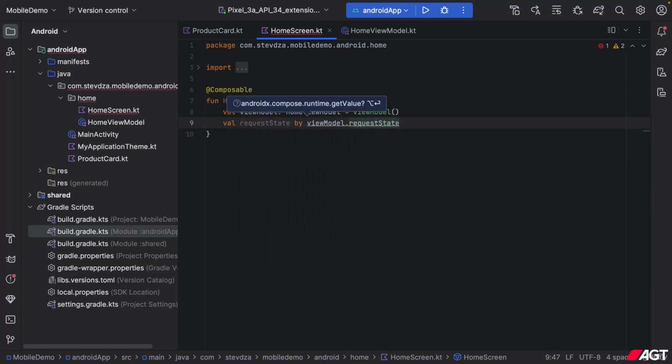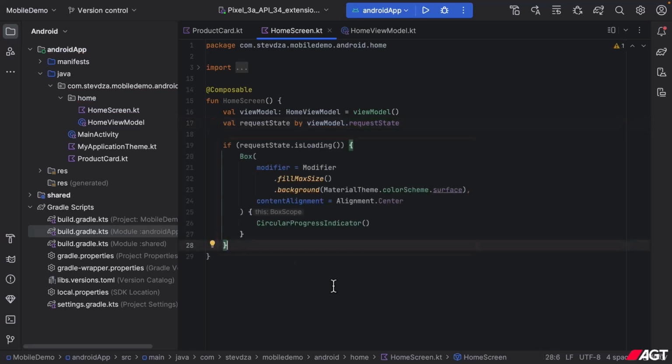Great. Then, below that, I will add an if check to decide what kind of UI I want to show to the user, depending on which request state we get as a result. So in this first case, if the state is loading, we want to display a loading indicator.